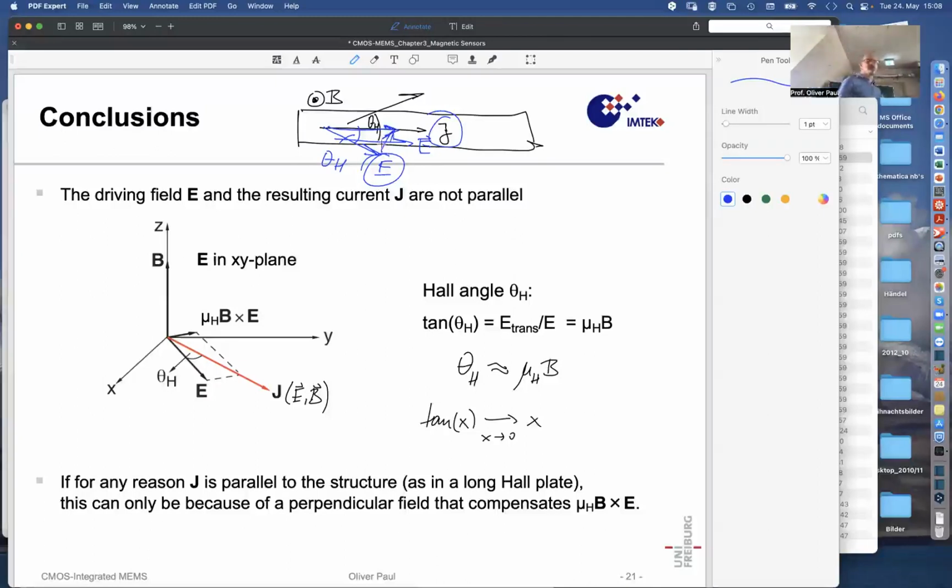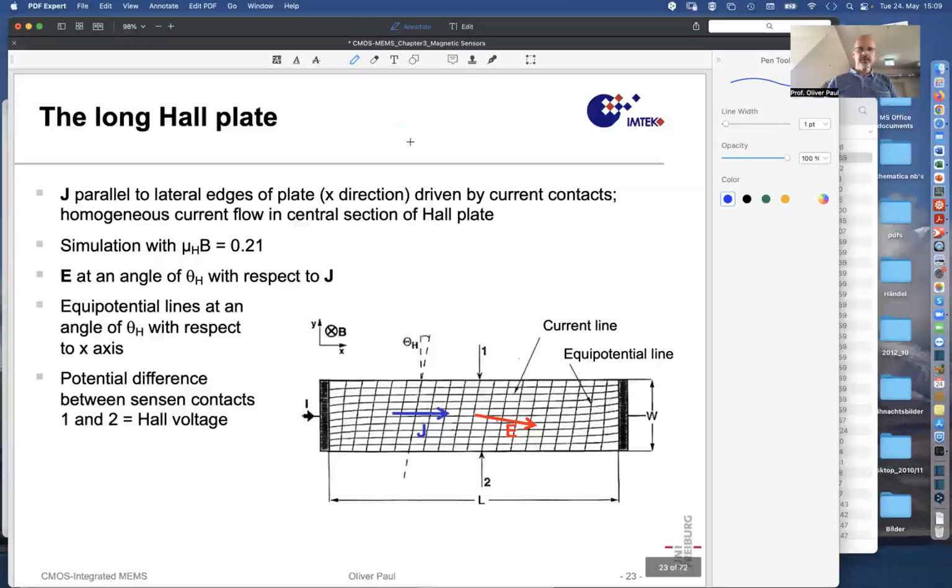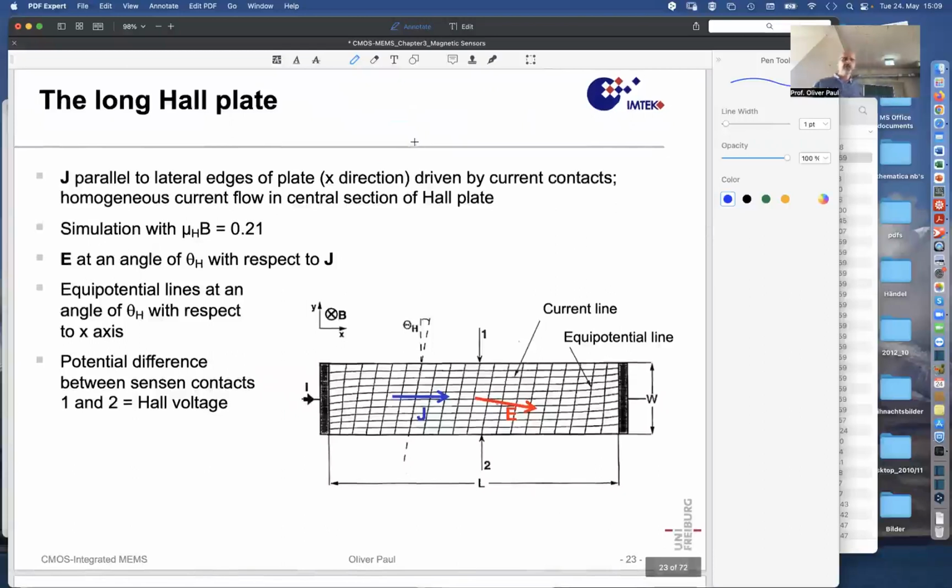And that transverse field causes a voltage difference between top and down, between this boundary and this boundary, so that when I make a measurement in this direction between two such points, between contacts at these outer boundaries opposite to each other, I will sense this electric field as a voltage difference, because electric field integrated over path makes a voltage difference. Well, this is the secret of the so-called long Hall plate.